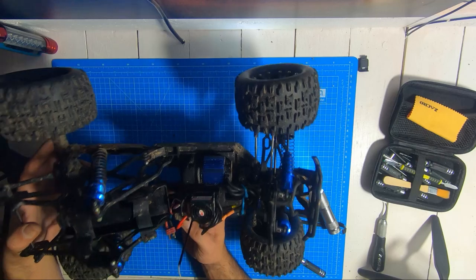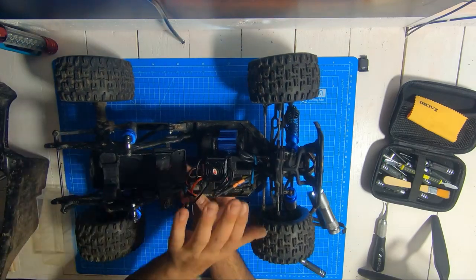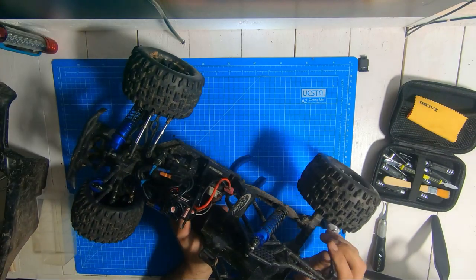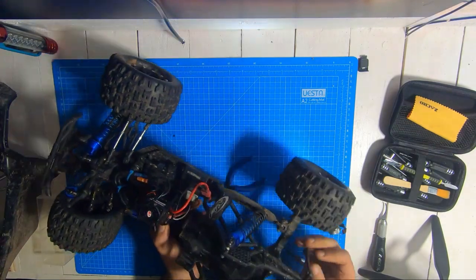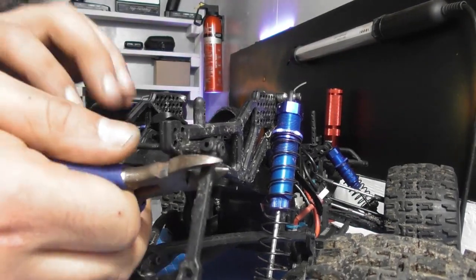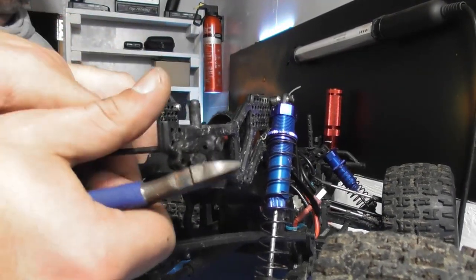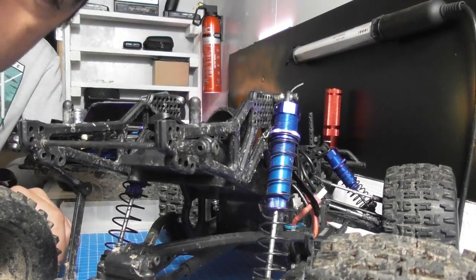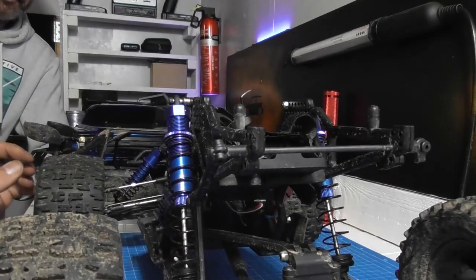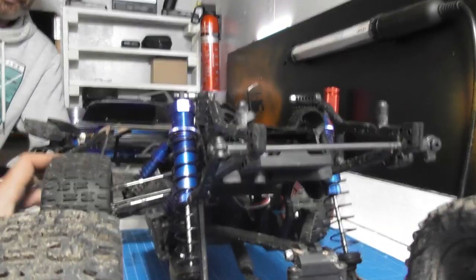Right, so that's that done, guys. Got it all in there. Prop sorted. Now all we're gonna do is quickly take this rear sway bar off. Done. You wouldn't be able to do that with aluminium. Yeah, the new ones I've got coming, they're going to be aluminium.